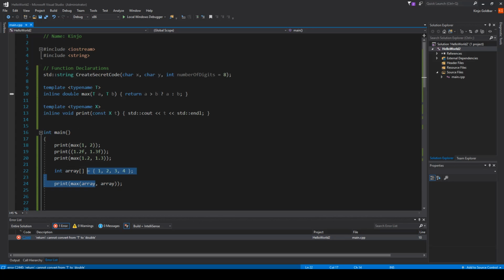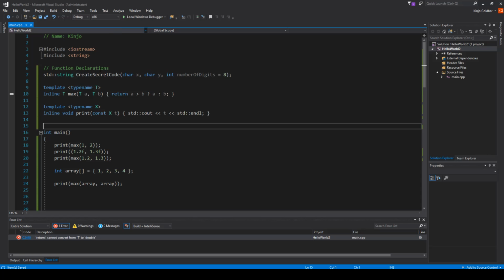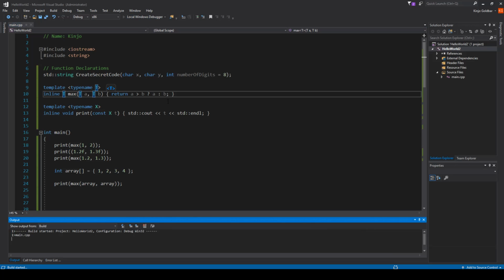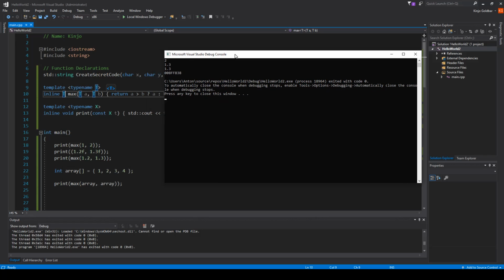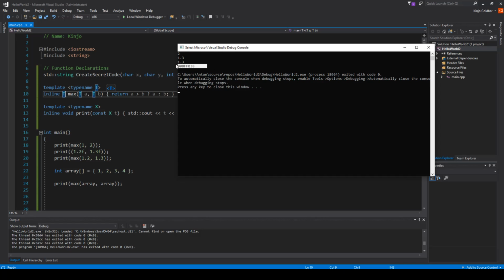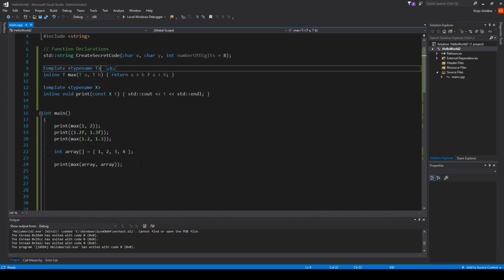So an array is not a double, so it can only return a double, or can only return a type T, which I guess it could actually, I guess that could work. Well, there you go. So we can return a type T. Okay. So it still returns that hex value, but it's different from the one that was before. And I don't know if that's right or wrong or what. So again, make sure you're passing in the right thing. I guess I solved that issue just now.